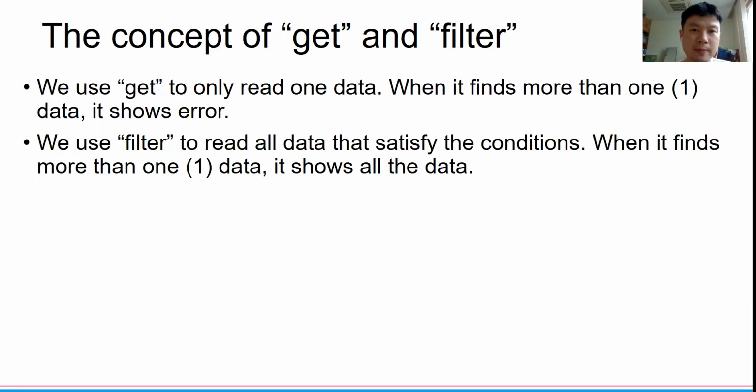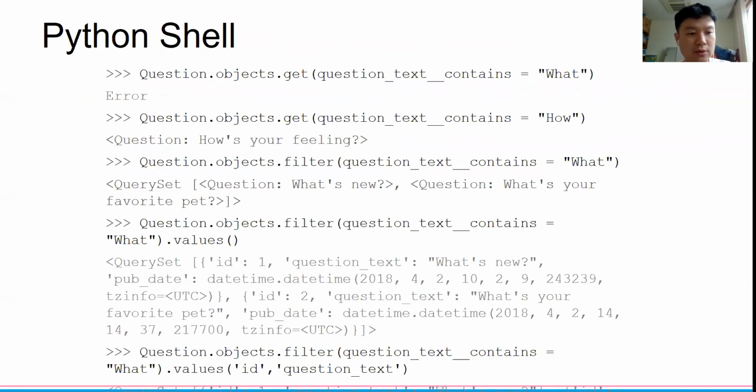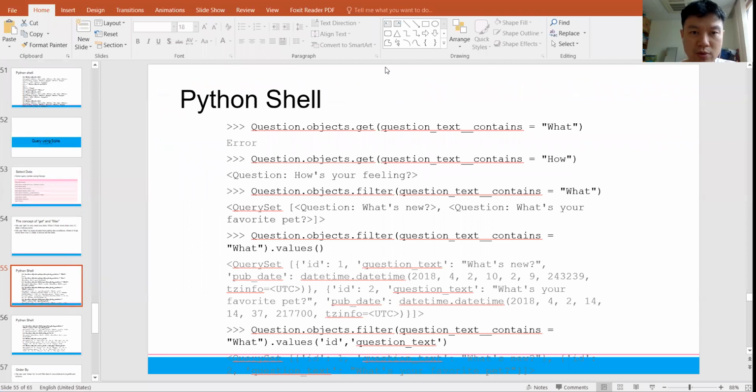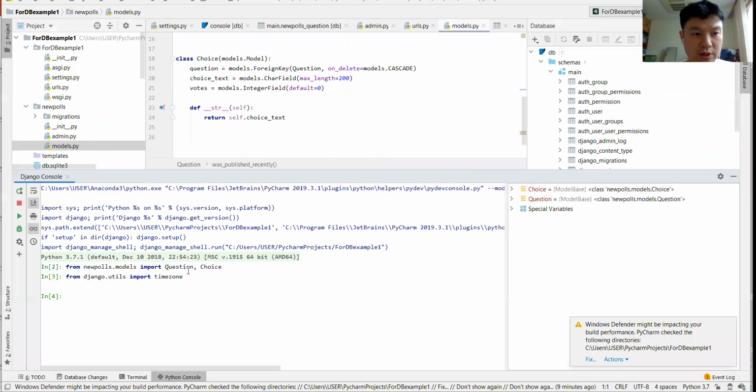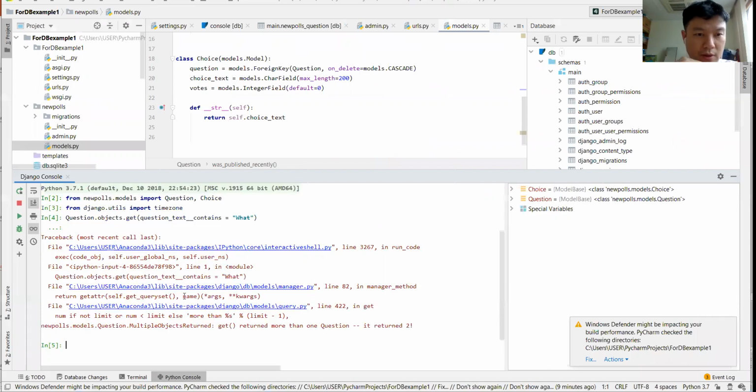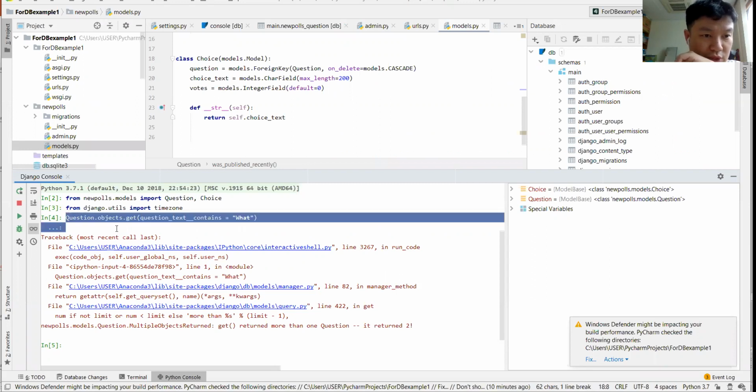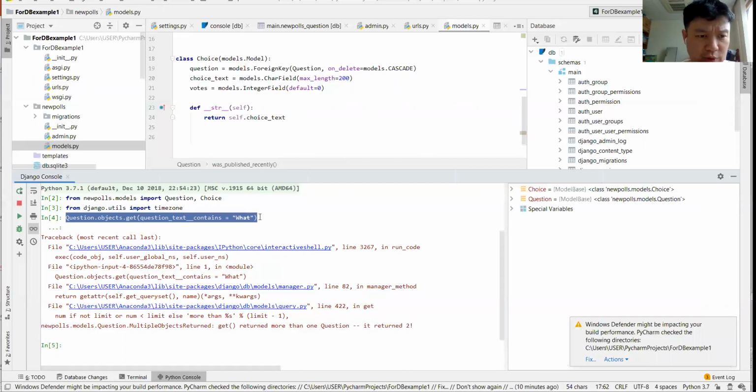Okay, so let's see. I want to use this one: question.objects.get, question text contains. Okay, when I want to use Question.objects.get, we have question_text__contains.